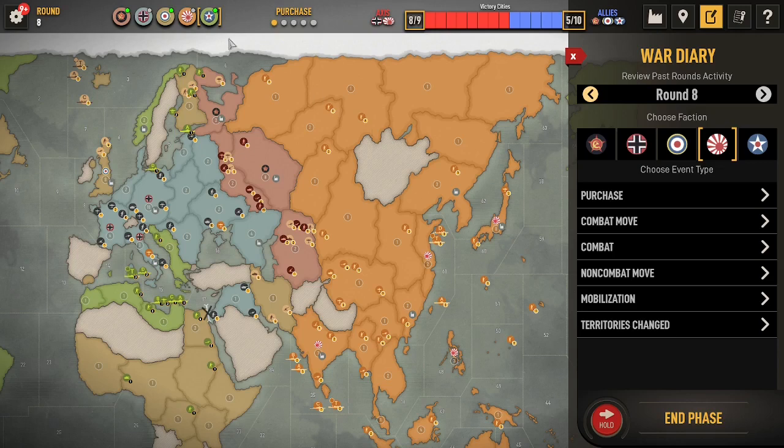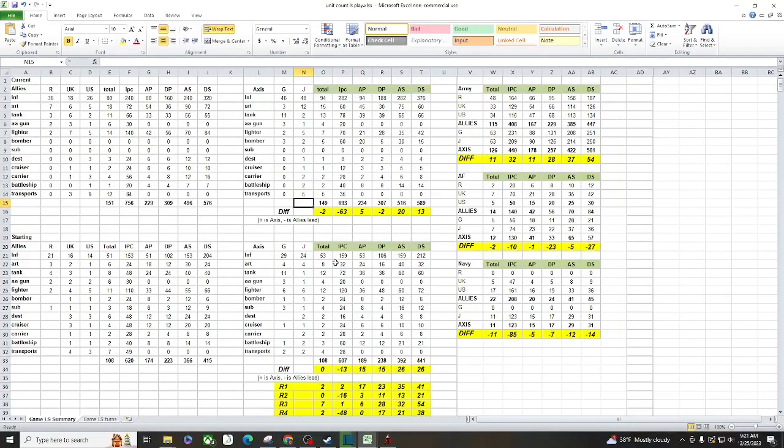So now this Excel sheet was before he took Japan's turn, so it was after UK8, before Japan 8. At the time, Japan and US both had 47 IPC left to spend in round 8, so I figured it was a decent kind of, their turns are going to be relatively equal other than the attacks and whatnot. So here's a spreadsheet, and don't be afraid of it when I first show it. So this is the spreadsheet, and just to give you an idea, really the green and the yellow is what we're going to really look at.